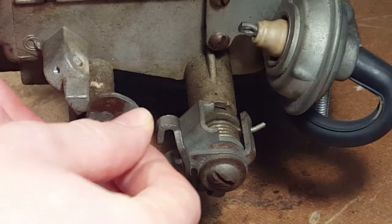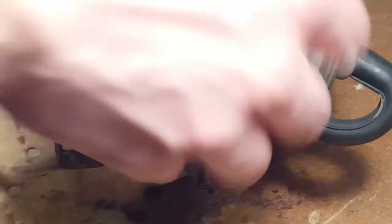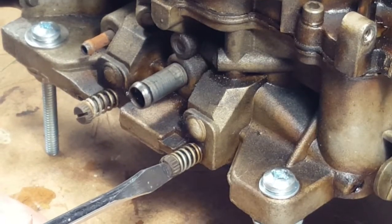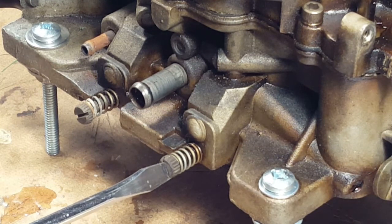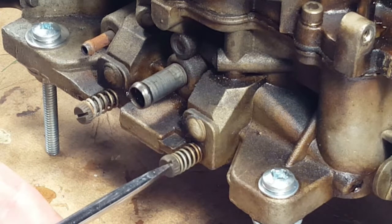So I guess now we can turn it around and we can bottom the idle screws. So we're going to do the idle screws. We'll turn them in and count how many turns to get in, or half turns, until they bottom out, so that we will be able to put them back in the same position, and it'll be roughly tuned when we get it back on the car. So we're counting half turns. One.